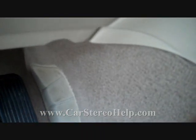This will give access to the linkage that will be up here on the side, and you release the loop through a trigger for the cable on this side. And the same goes for the opposite side. You would pull the carpet down on the left side, and this will allow you access to the cables for the manual AC control.